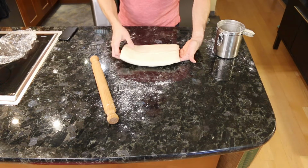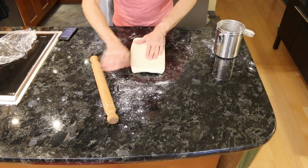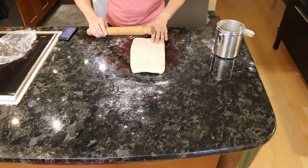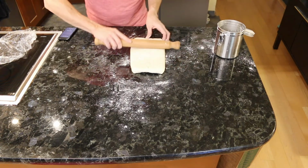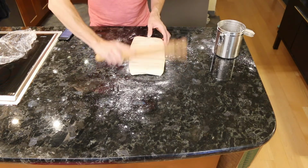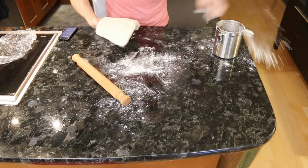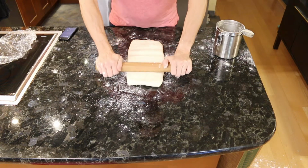You want the side to go this way, and we're going to roll it this way. The butter is still a little bit hard, so I'm going to sprinkle some flour and beat up the dough so that the butter softens up. Make sure the dough doesn't stick to your working area. And just press, press, press, press, press.